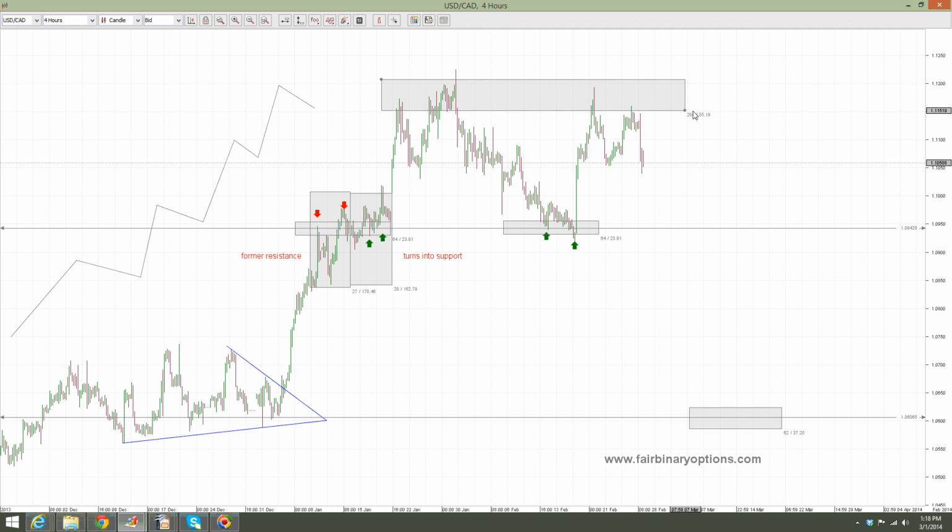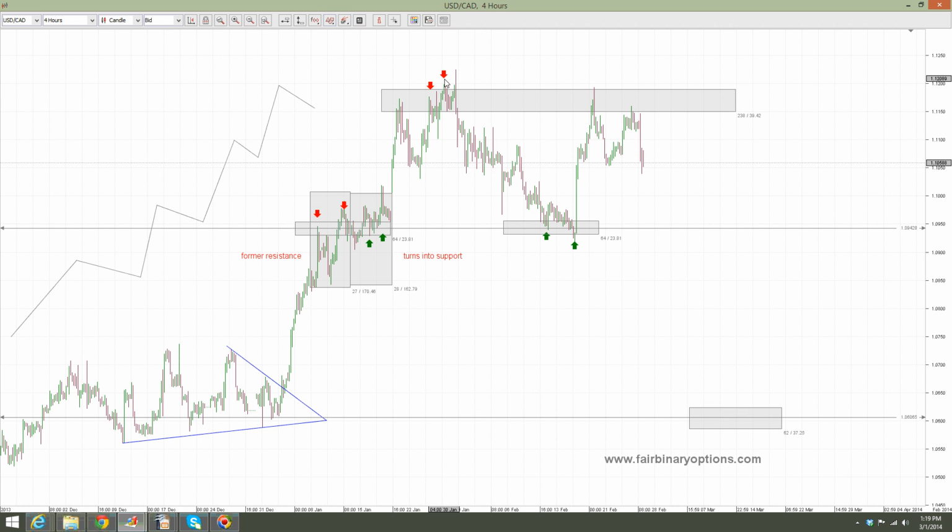As you can see, this area here is an important resistance area, and you already know this information from the left side of the chart. So price is testing here, and you see that this is a rejection. So all of a sudden you are interested to see what the market is doing there, and there you go. Not on the first attempt, but on the second attempt, this is a nice place to buy put options.